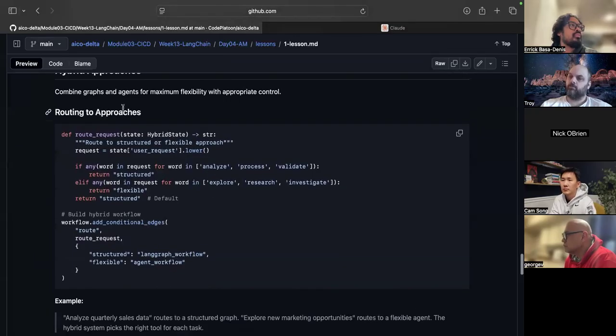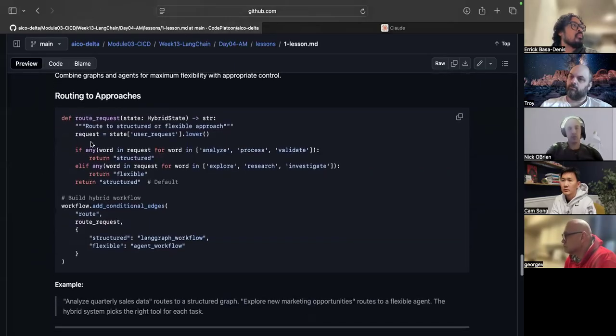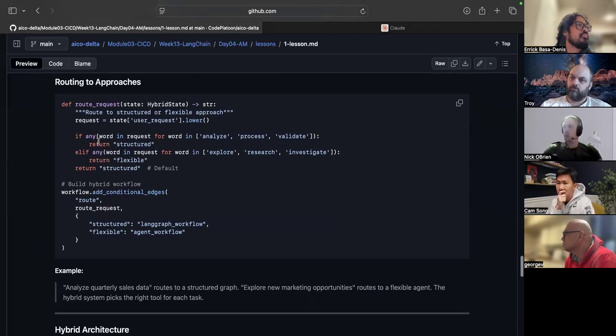Hybrid approaches: you can combine graphs and agents for maximum flexibility with appropriate control. So, routing to approaches. Here we route to a structured or flexible approach. We get the user request, so the query, and if any word in the request is analyze, process, or validate, then we'll go with LangGraph.